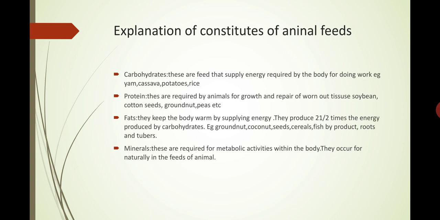We also have fats. They keep the body warm by supplying you what? Energy. They produce 2.5 times the energy produced by carbohydrate. That means fat produces more energy than what? Carbohydrate. Let's go to the minerals. These are required for metabolic activities within the body. They occur naturally in the feeds of animals. It is natural for them. It is made up in their body. Their body produces them when you eat other foods.